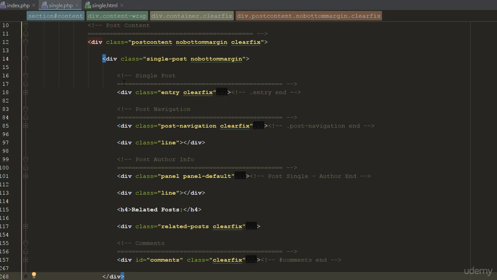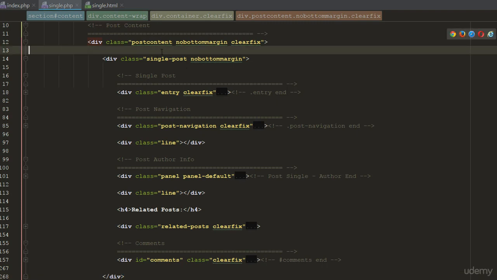everything. Unlike the index template, there are a couple of sections here we didn't go over. That's fine. I'll show you how to tackle these extra sections. For now, what I want you to do is remake the loop and fill in all the blanks as much as you can. Pause the video if you need to. Alright, let's do this together.